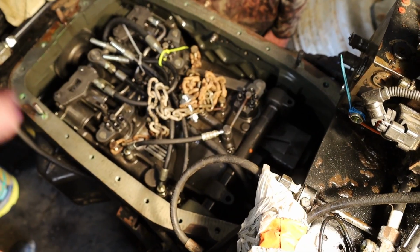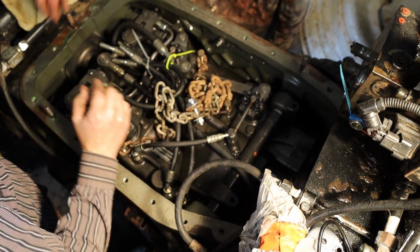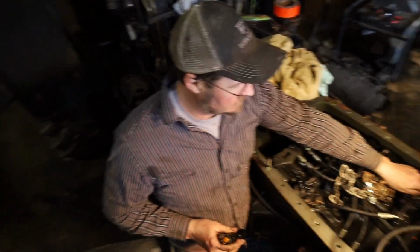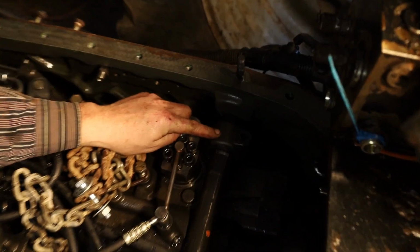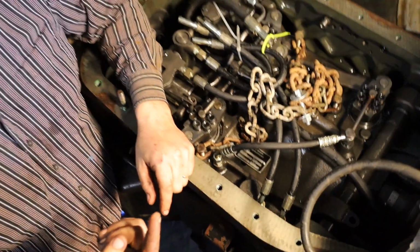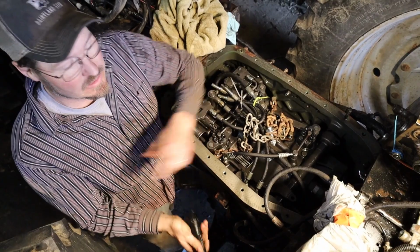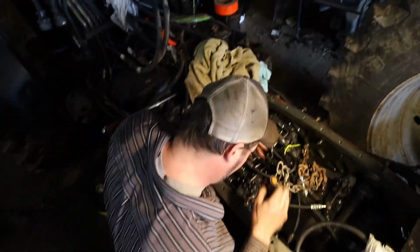So at this point, Ethan is removing the nuts that hold this rod in place. Underneath the tranny, there's plugs we've got to take out to get to these. This tranny sits on these cross rods, but they have tighteners on them. We have to take plugs out of the bottom to get to these cap screws. So we're working at trying to get them plugs out. And you're having difficulty?